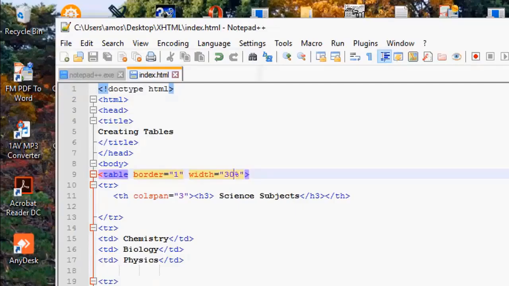Now let's come to our scripts. To create a space between the cells and the border of the table, you come to this table opening tag, border is equal to 1 pixel.